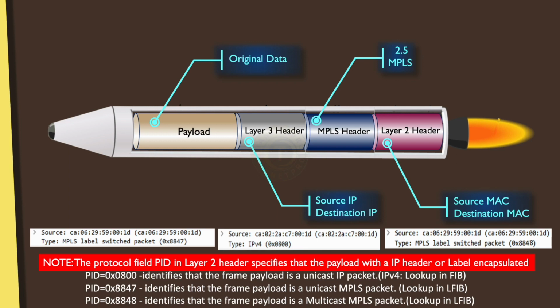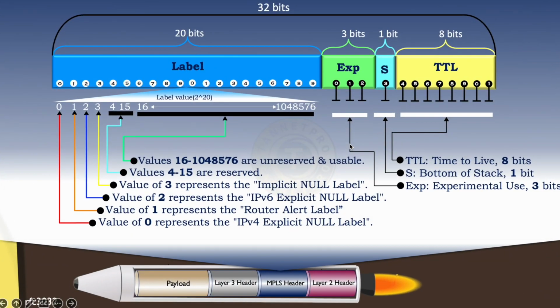Now we want to understand more in depth, right? So how do I understand? Let's get into the MPLS header. Here we are. Here you can see multiple values, and all of these are considered only the MPLS header.